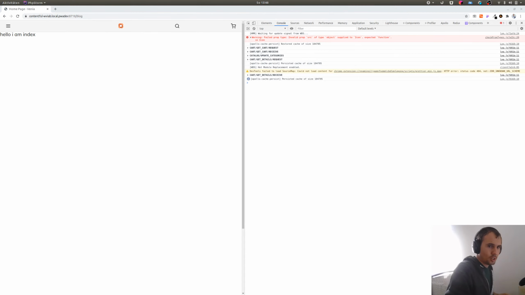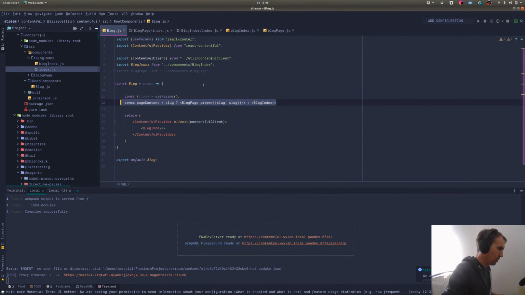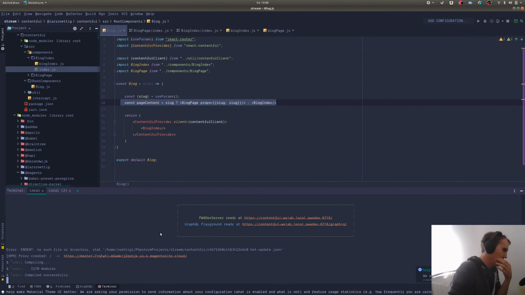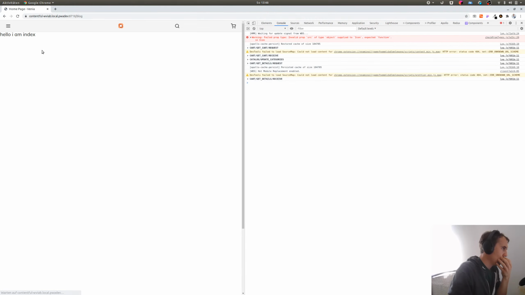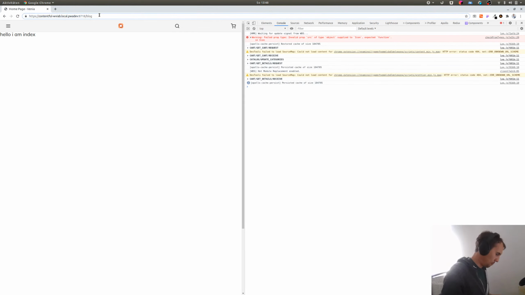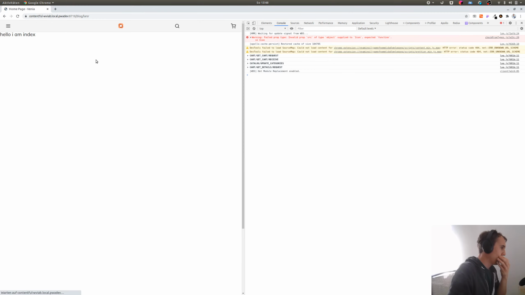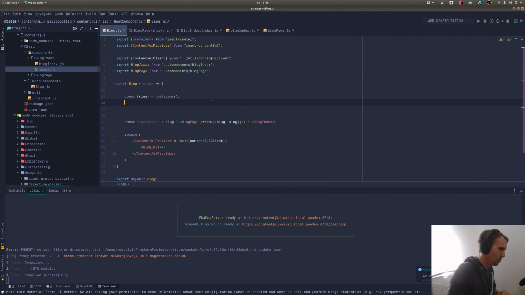Okay. Sometimes it happens that you see an error like mine before, that it doesn't find a component, and then the yarn link was not working well. I don't know when it happens, but sometimes you have a strange error and you don't know where it comes from.